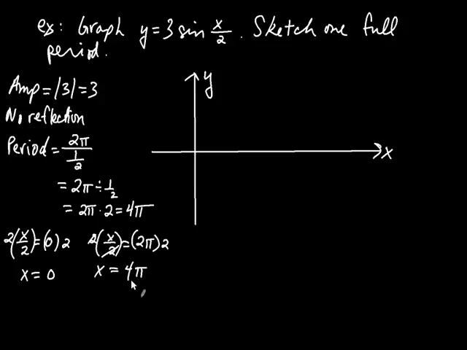Then what we do is we take the ending point and subtract the beginning to get what's called the step size. Well, we take that and then divide by 4. So the step size is going to be the end, 4 pi, take away the beginning, which is 0, and then we divide by 4 because we're going to have 4 intervals to consider. That's 4 pi divided by 4, which is just pi. Okay? So once you've done that, now you're ready to scale the x-axis.